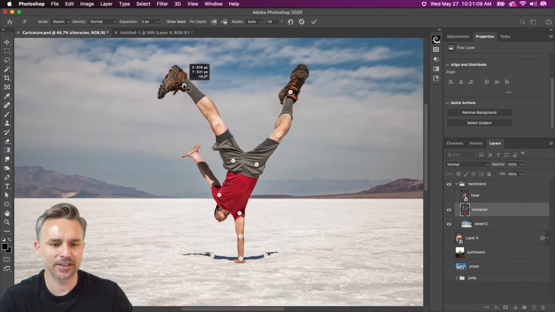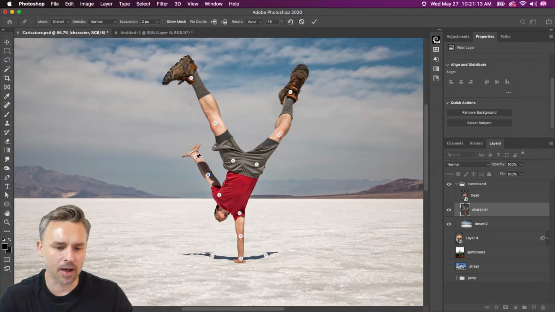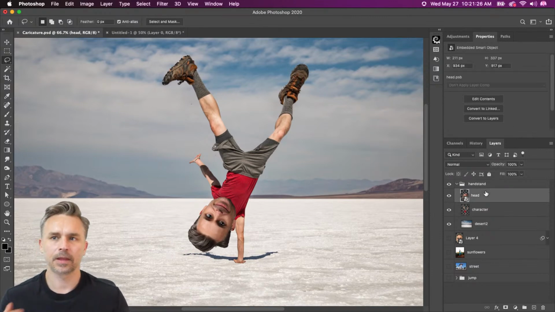Now when I pull out his leg, look at how big his foot gets, right? So this is that sort of comical look that I'm looking for, right? Big in some parts, smaller in others. Maybe that hand needs to go further back like so, okay? Like that, sort of throwing your head on there, and then we can start to play with lighting.